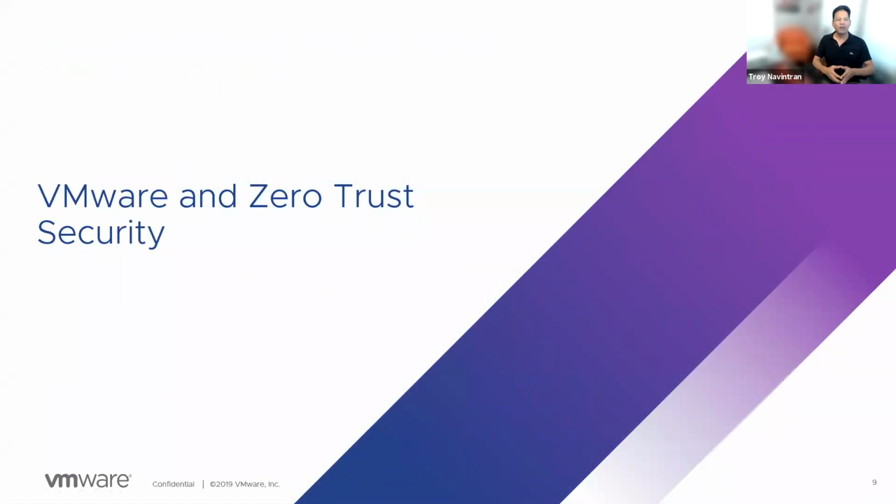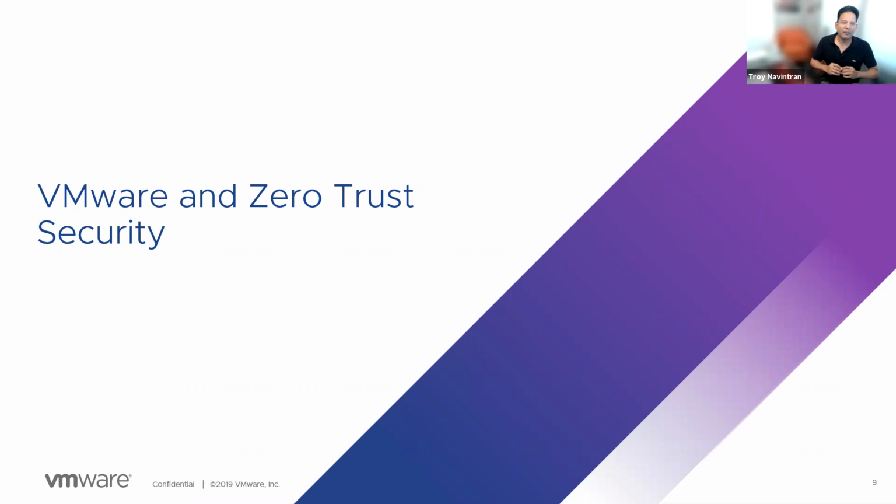So now let's talk about the vision of Zero Trust and what it means to VMware. Zero Trust is not a single product, but a modern security framework that's built into our entire product stack. Zero Trust is a conditional access control model that requires verification of trust prior to allowing application access. And when the access is granted, it's with least privilege.